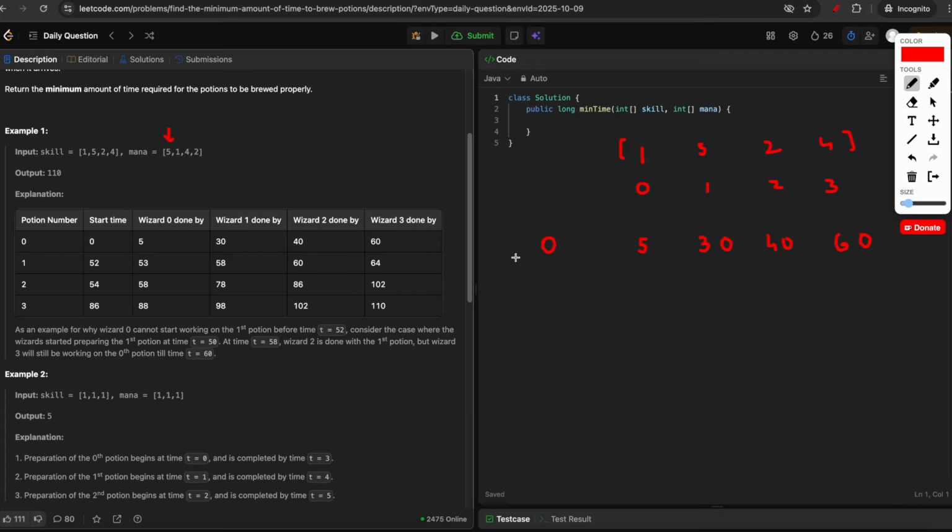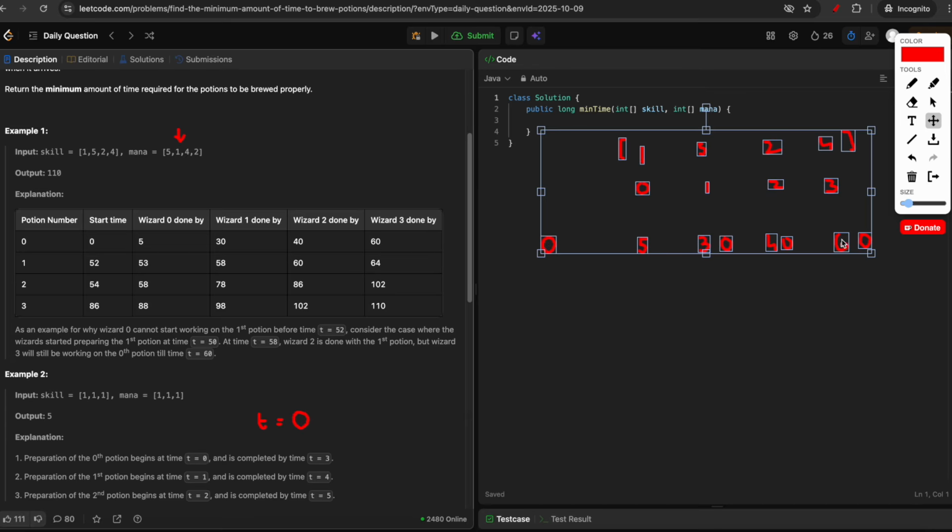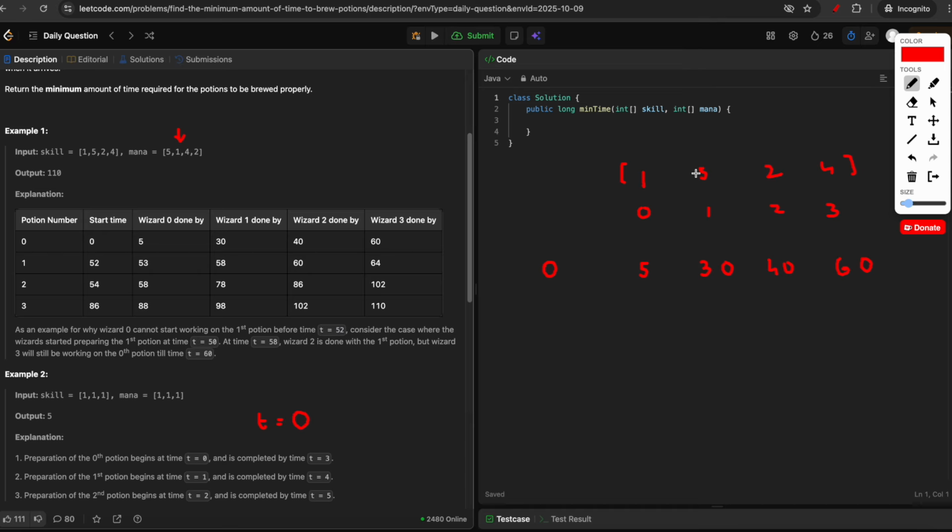Now we want to compute for the remaining potions. The 0th potion is done, so let's move on to the next potion. To brew this potion, I'll keep track of the time. Initially at t equal to 0, I want to give it to the 0th wizard.